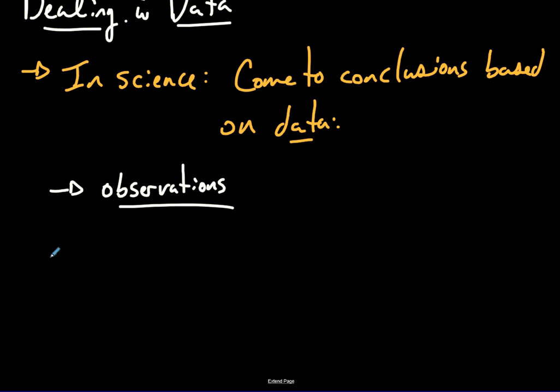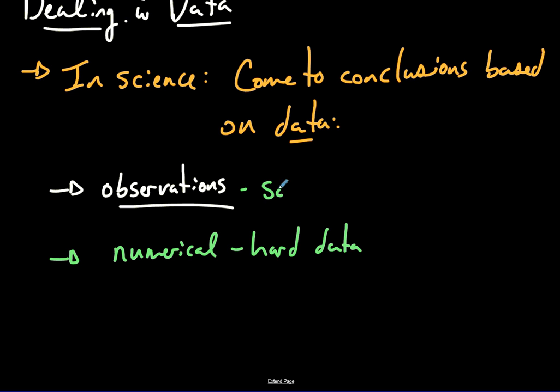And then there's numerical data, or like if you want hard data. And this could be like soft data. So when we're talking physics, physicists tend to the realm of hard data. Social scientists will often tend to the realm of soft data, although they do try to use hard data when possible. Sometimes it's just difficult if you're observing people's behavior, et cetera. It's hard to quantify that.